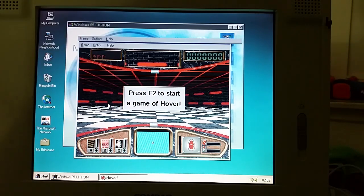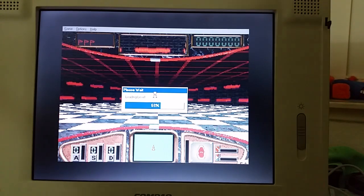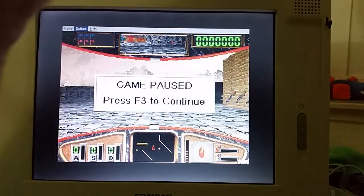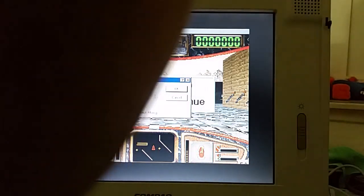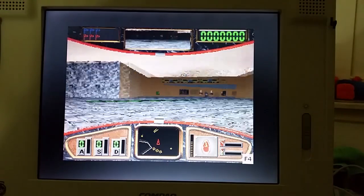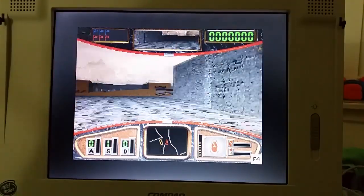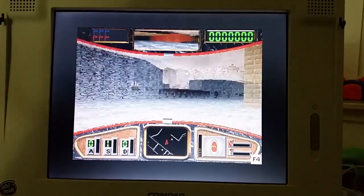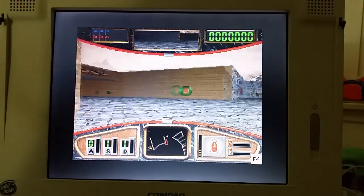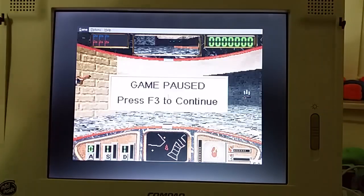I wonder if I can actually put it... Yes, I can. I can put it in full screen, or what this computer thinks is full screen. So, there we go. I actually don't want the music, because I'm a bit of a misery guts. Can I drift it? No. I nearly drifted. I think if I go... Oops.